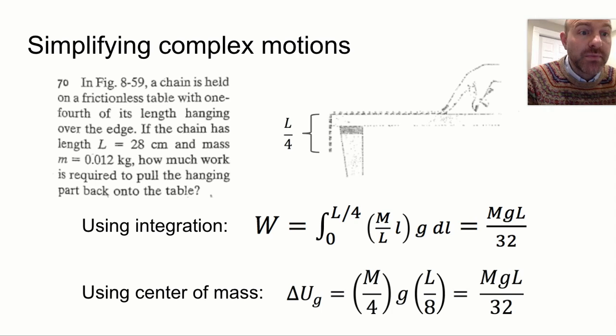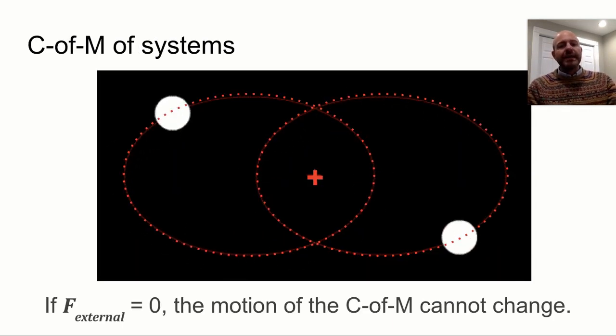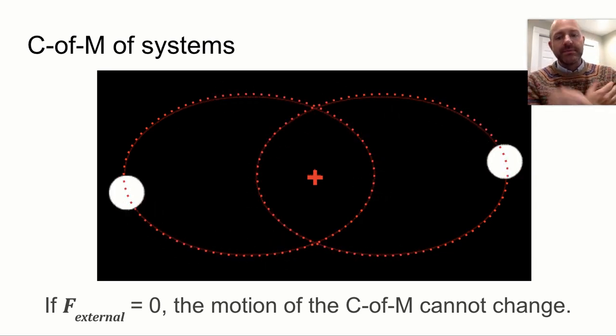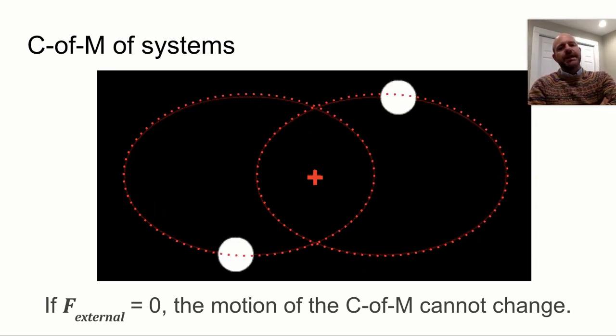This also can simplify some really complex problems. We did this problem back at the end of the last unit using integration to figure out how much work it took to lift this chain up, talking about each little piece. Some of you may have already seen that it's sort of the same as if you can just find the center of mass of that segment and think of lifting that up to the top, because the top only moves a little and the bottom moves a lot, and if it's an even mass distribution, you can find the same result.